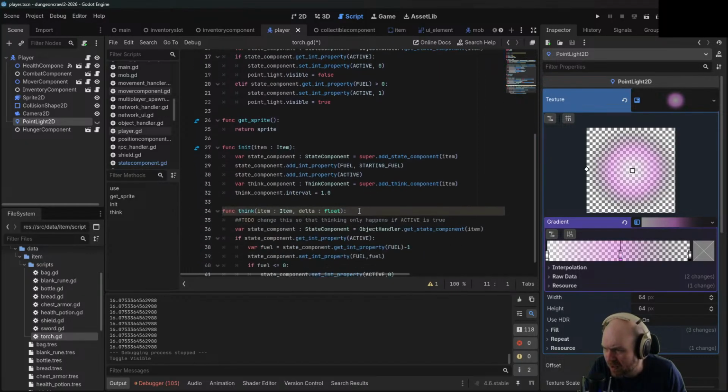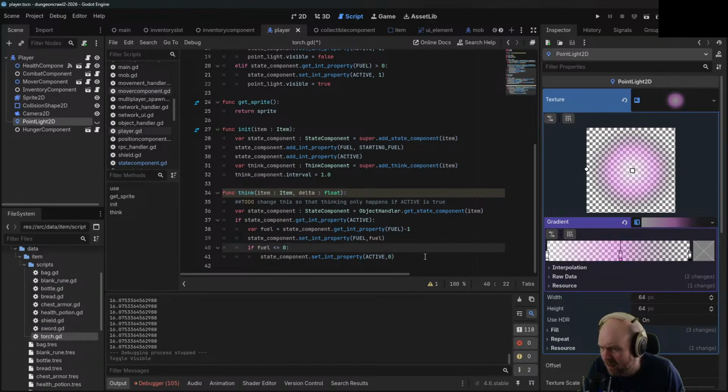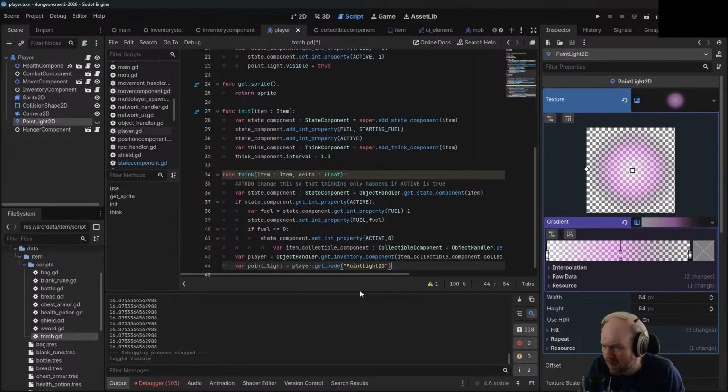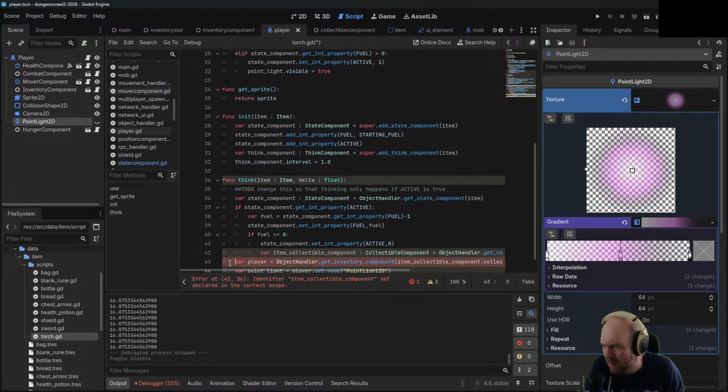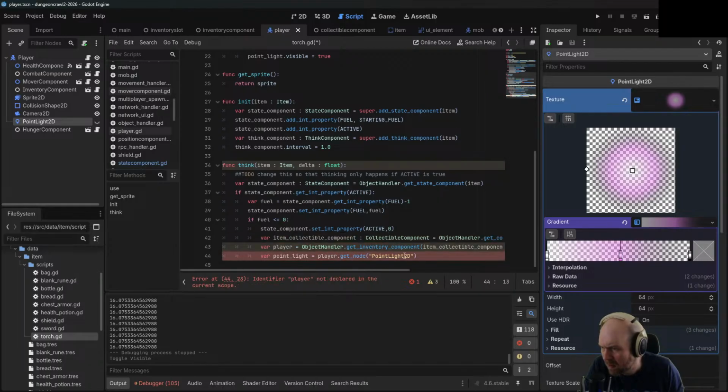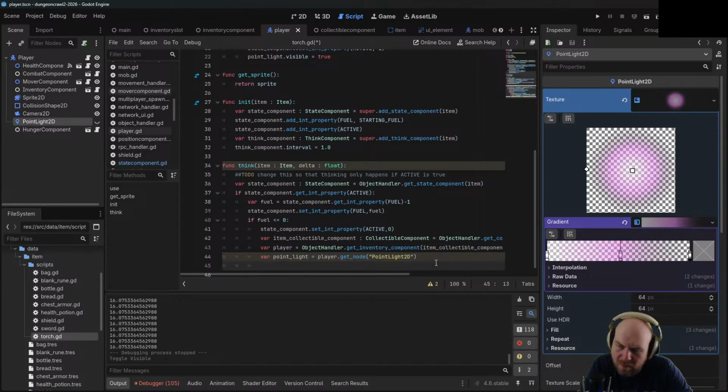We can make this toggle. Okay, then we just take all this code. Now, this is only happening on the server. I need it to happen on the client. Shoot.